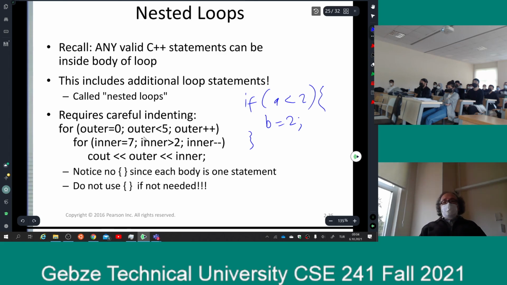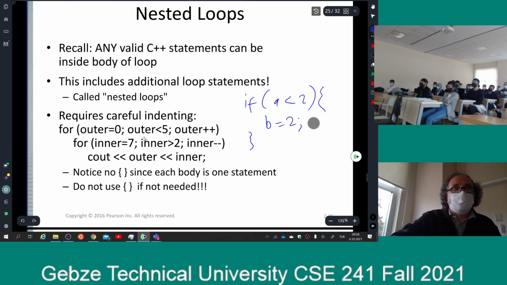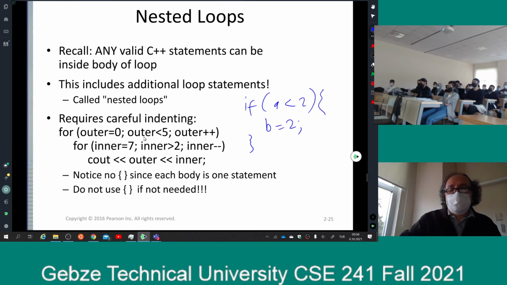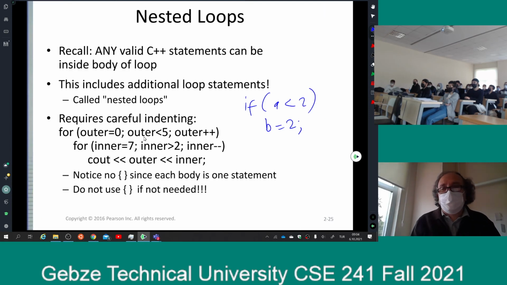When I read these kinds of statements, I feel that they forgot to put the second and the third statement inside this block. Why are they using these curly brackets here? Okay, if you have only a single statement inside this if or for loop, then don't use the curly brackets.